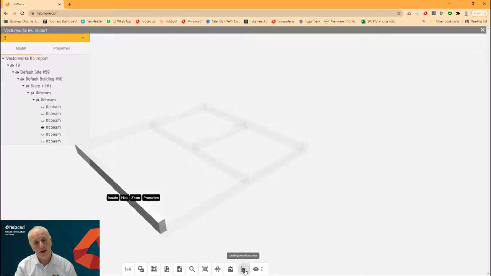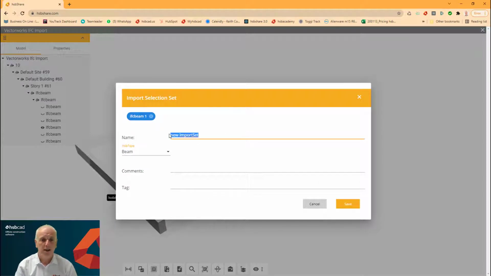So I could add an import selection set, and here you could see that I could say beams, and I can match that IFC entity and say create it as a particular type of entity in hsbCAD.